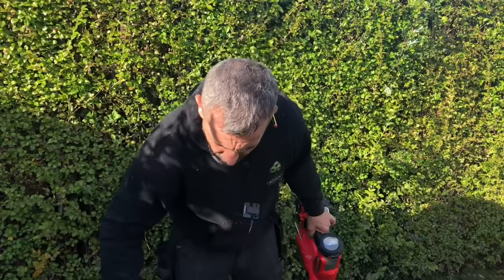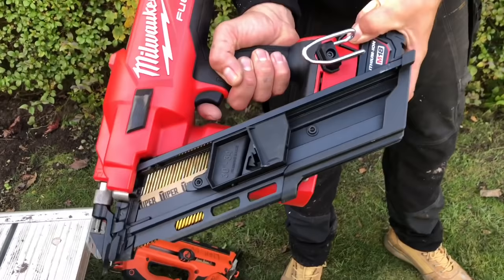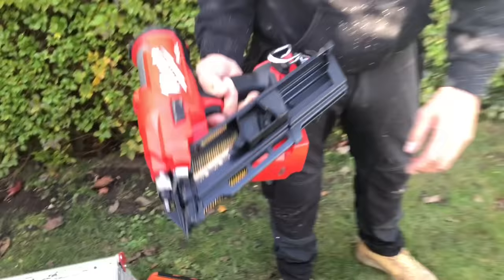And then there's this one. It's pretty much new out. It's got brilliant reviews everywhere you go. Milwaukee, it's about 600, I think I paid 670 quid, two 5-amp batteries on it as well. It's on, we put it onto bump feature there, so I just want to show you actually how quick it is. Right, you ready, Adam?